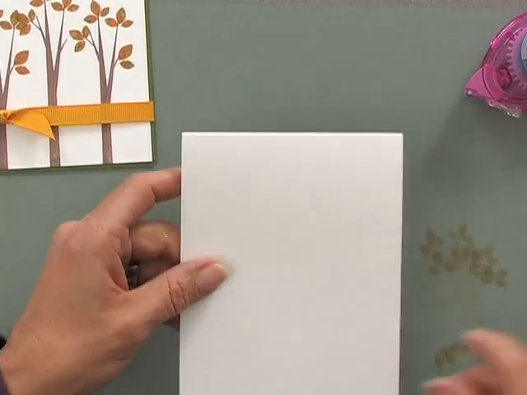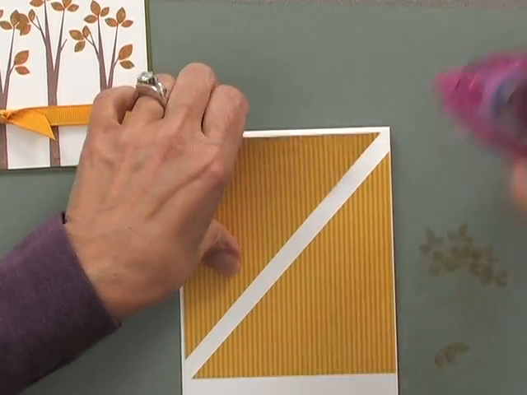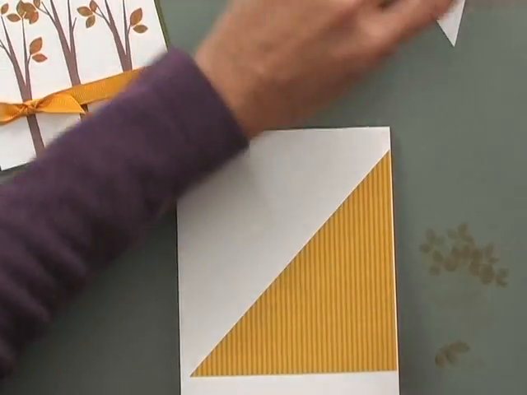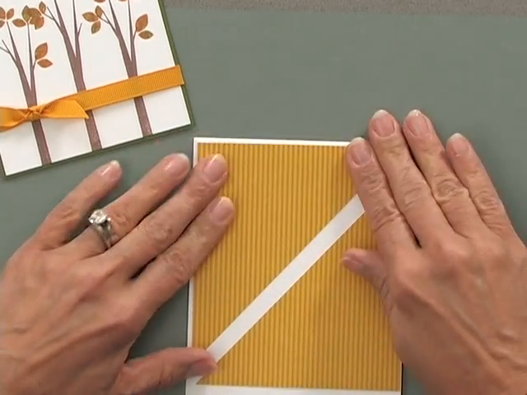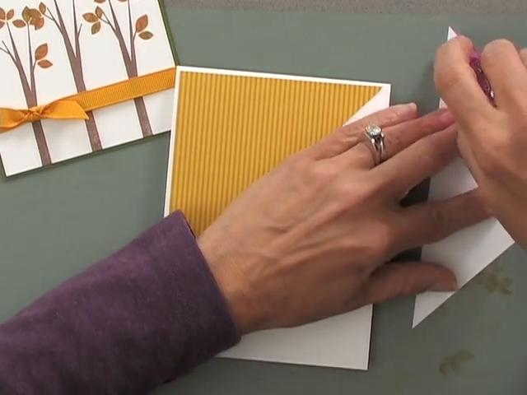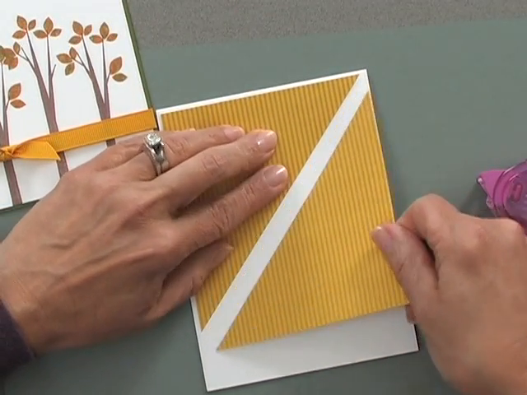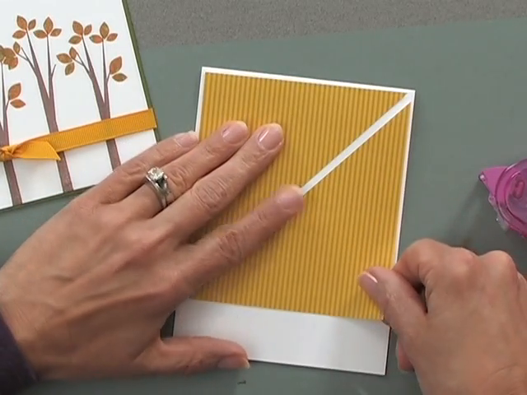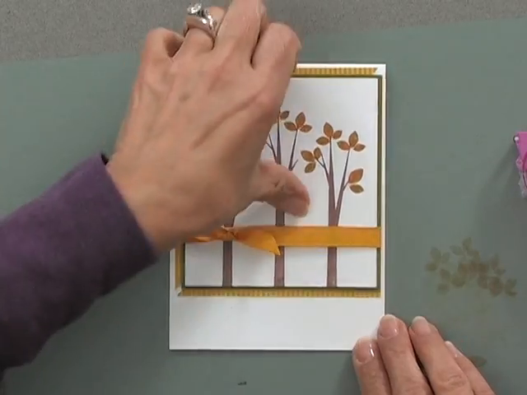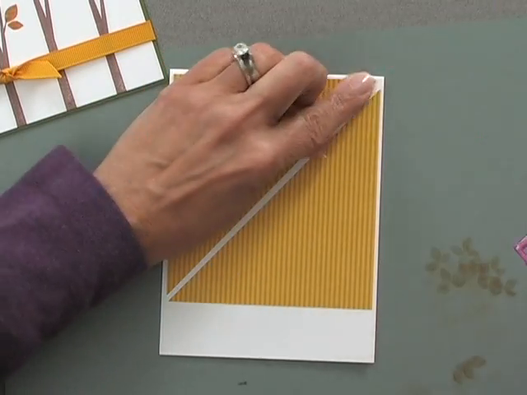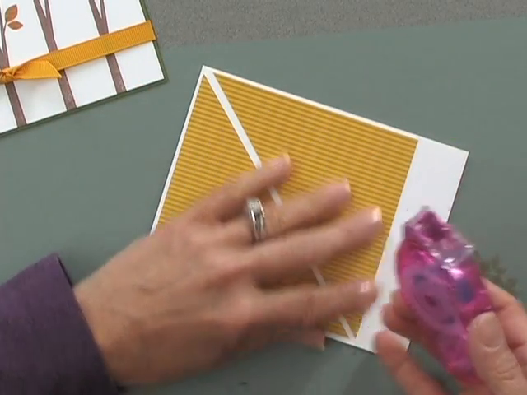So now my next step is to add these two golden panels to my card base. And they can be spread apart just a little bit. I'll start with this one up here like that, and then the other one. I'm going to make sure I have room for my greeting at the bottom, so I don't want to spread them out too far apart. And then I always kind of put a little bit of extra tape right on the corners when I do this kind of patterned paper layering so that those corners stay down.